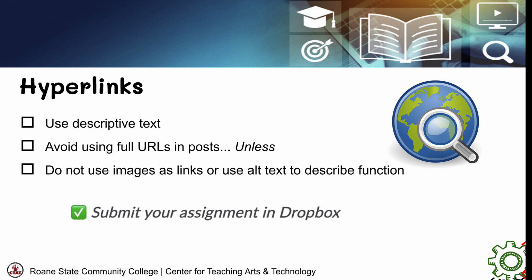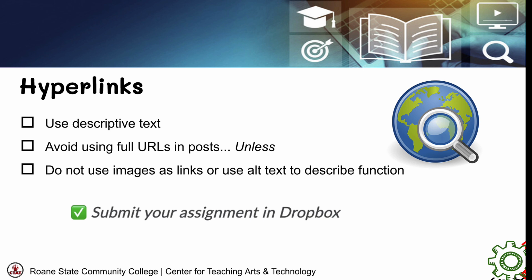Now, avoid using full URLs in posts unless that URL is very short, like runstate.edu. I would put that in a post. So that's on your web page. Post is actually referring to social media, but if it's very short, runstate.edu, then I think it would be fine to include that in the text of your document or on your website.